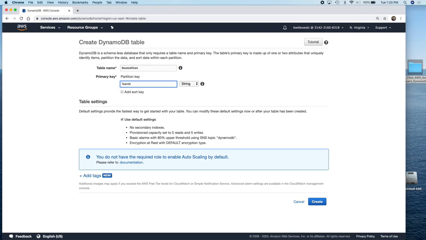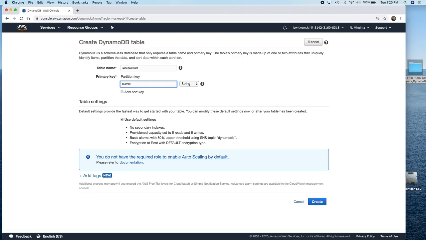The idea with these keys is that when I start looking up my data, I want it equally distributed amongst all of my different primary keys. So in MLB, there's 30 baseball teams, so I have 30 different team IDs, and my prediction is that if I keep track of all these baseball stats, they'll be pretty evenly distributed amongst the teams. Is that fair?